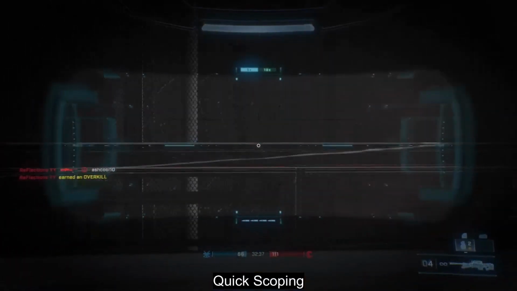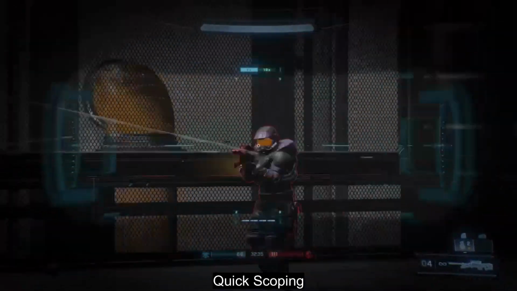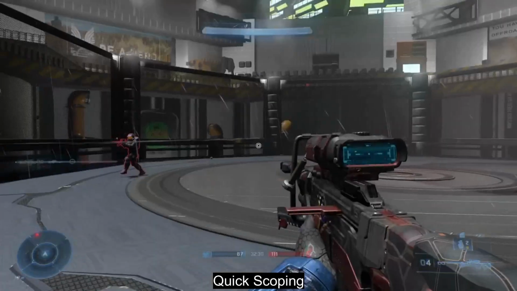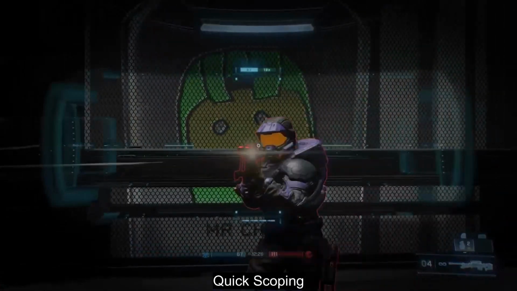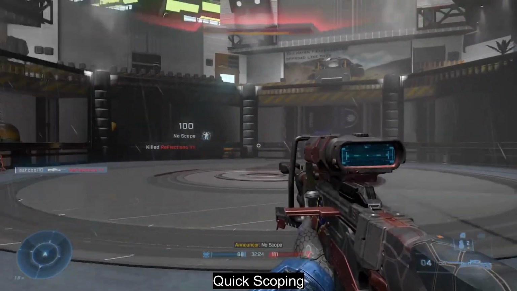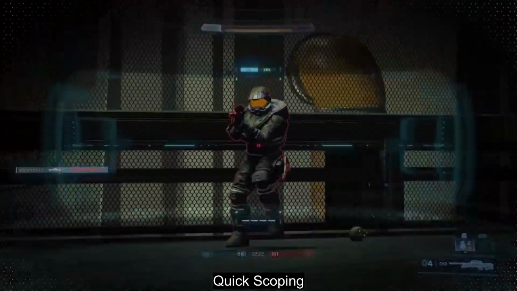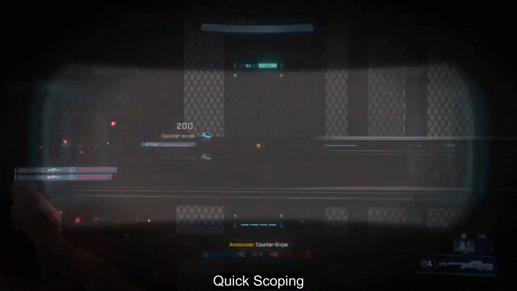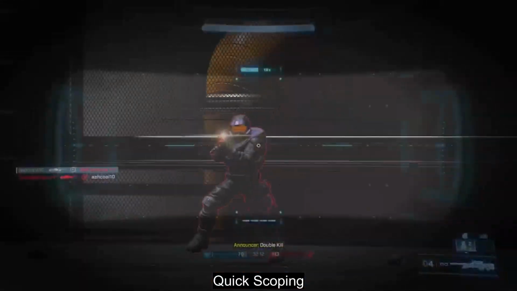You got quick scoping. You can quick scope in 3, but the quick scoping in this is so fast, so snappy. I guess you could compare it to opping in Counter-Strike a little bit, like the way the quick scoping works. I don't personally quick scope a lot. I normally flick. Yeah, I hard scope and then flick to the target. That's what I do.